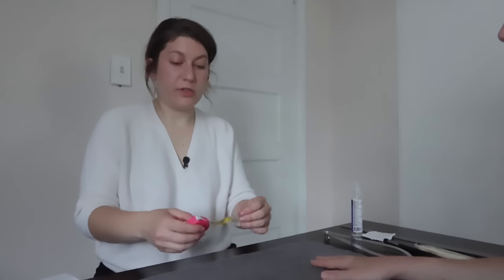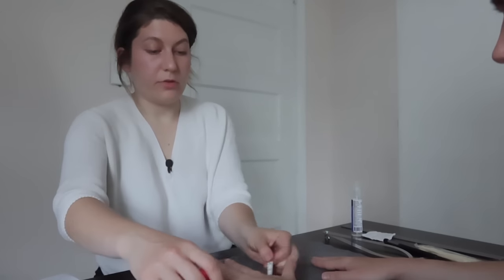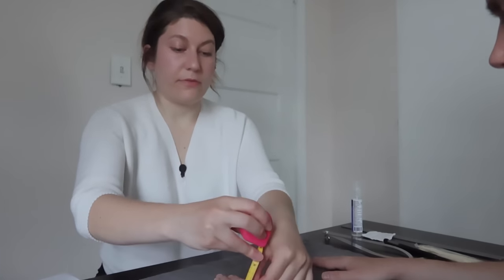And my final measurement is just if you could lift up your hand for me and go ahead and get underneath, around the full circumference of the hand.